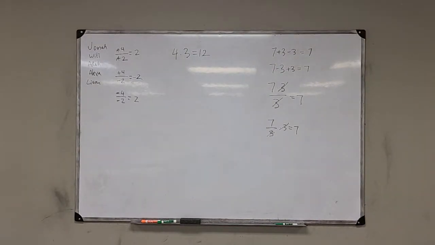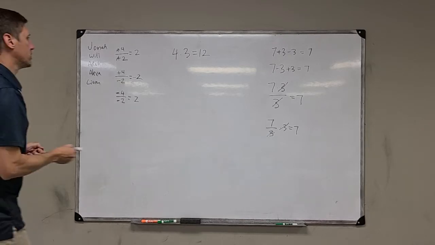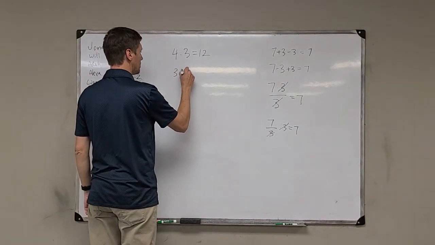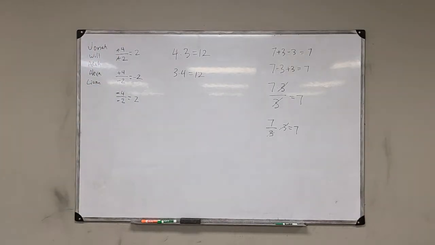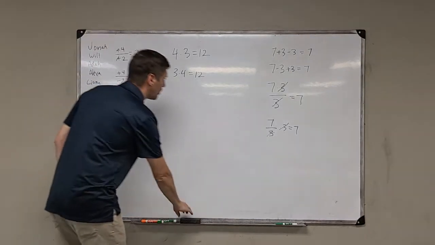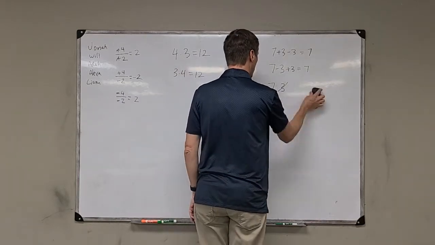Does anybody know? You flip the 3 up there. Flip them around, right? So with multiplication, it doesn't matter the order that you do it. You can always flip those around and you'll get the same answer. Again, that's one of those little nuggets of knowledge that somewhere along the way you missed that rule.